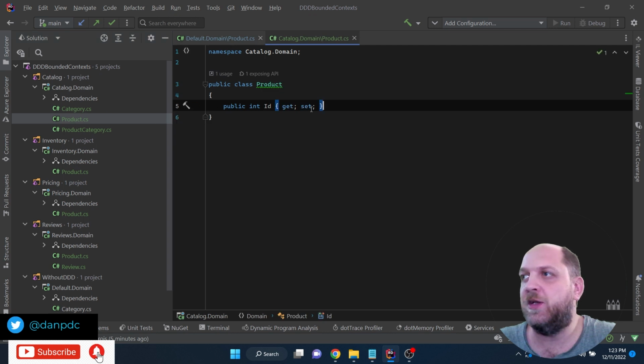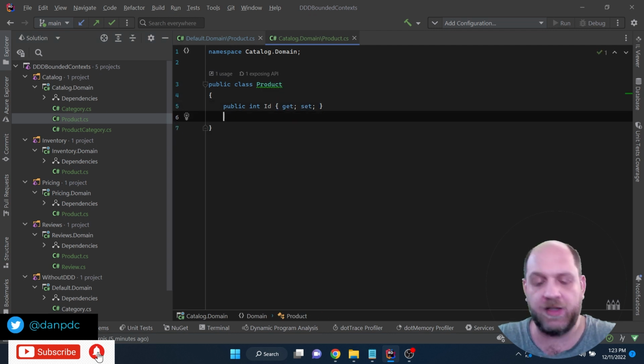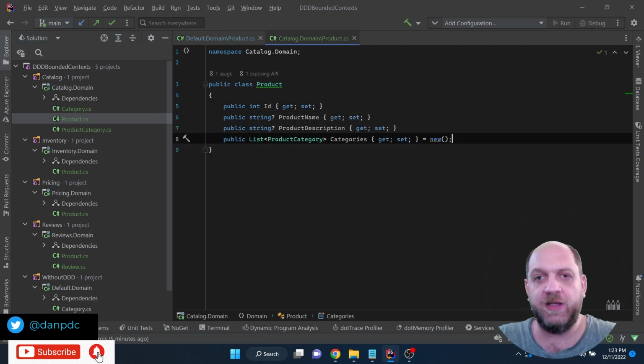Let's go into the catalog service. And I have already added the identifier, because one thing with bounded contexts is that each bounded context should also have a different persistent layer. This means that you would save each product from each bounded context in a dedicated, separate database. Or if you want to use the same database, you would use a different schema of the database for each bounded context.